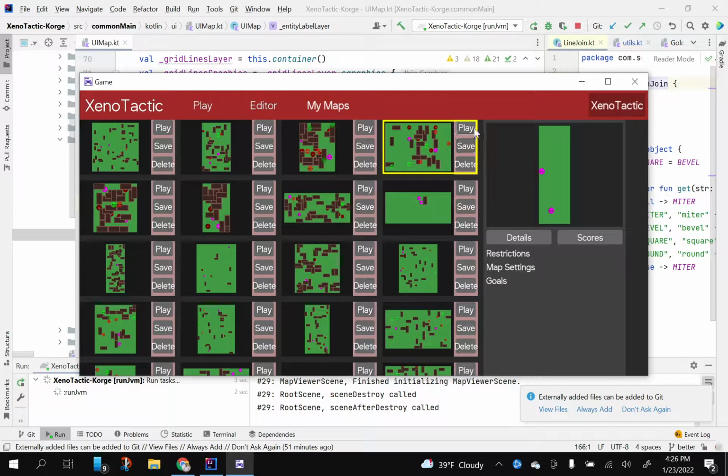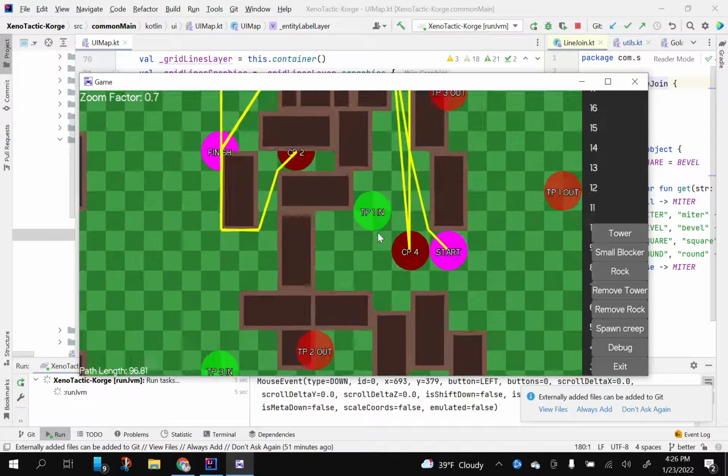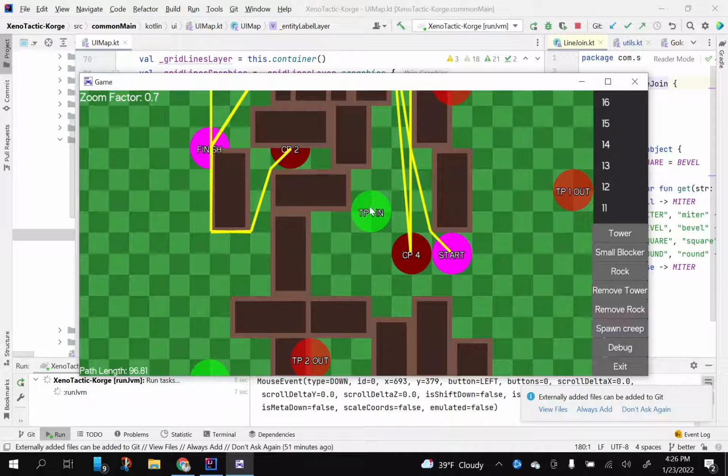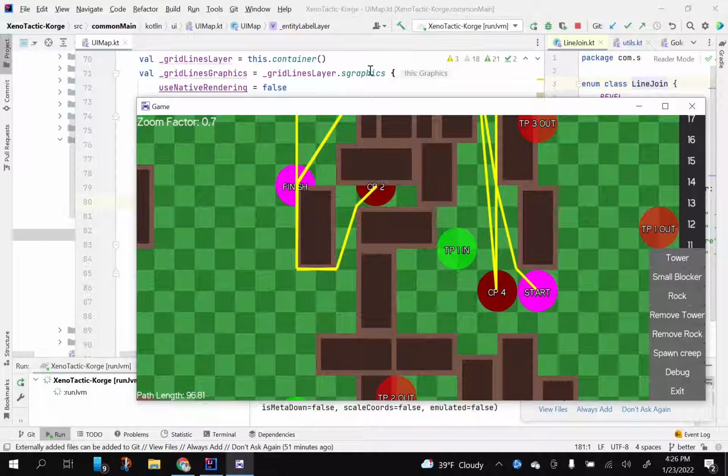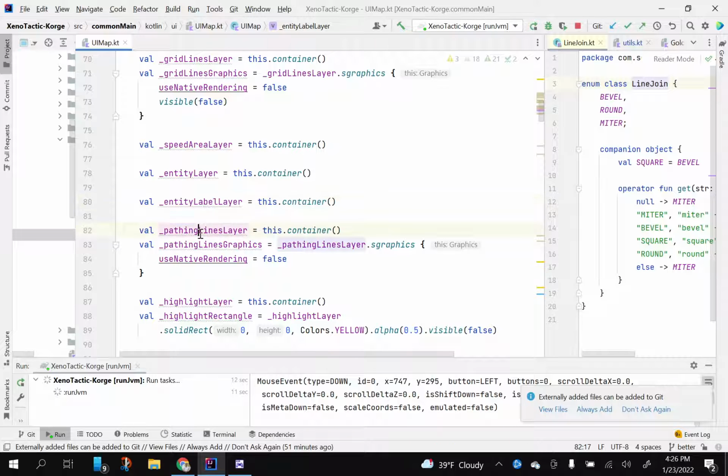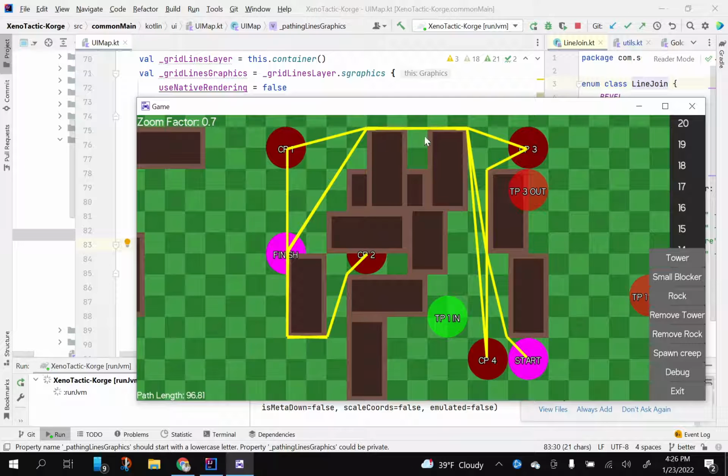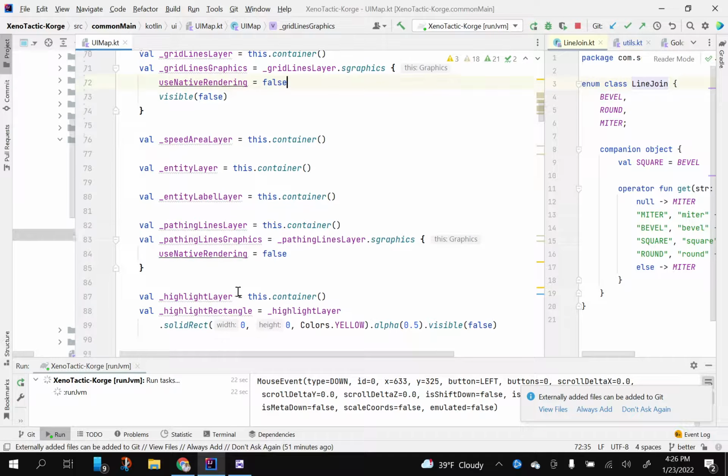Then the entity label layer, so the labels for each of the entities. If I go ahead and run it, you can see that we have these labels here. So that's always written on top of the entity layer. Then we have the pathing lines, and inside we have the pathing line graphics, which represents these lines here, because they should always be written on top of everything else.